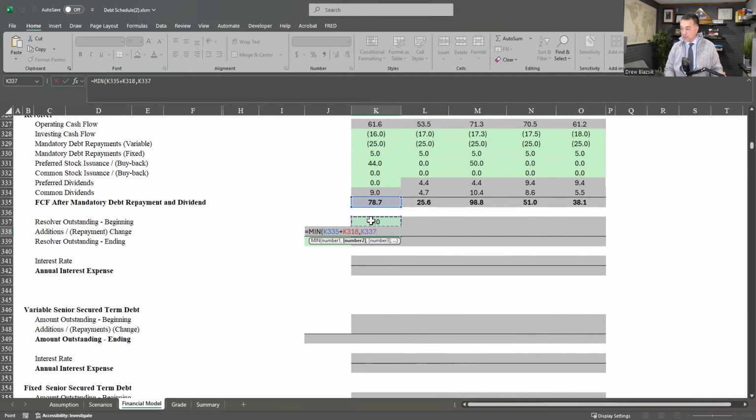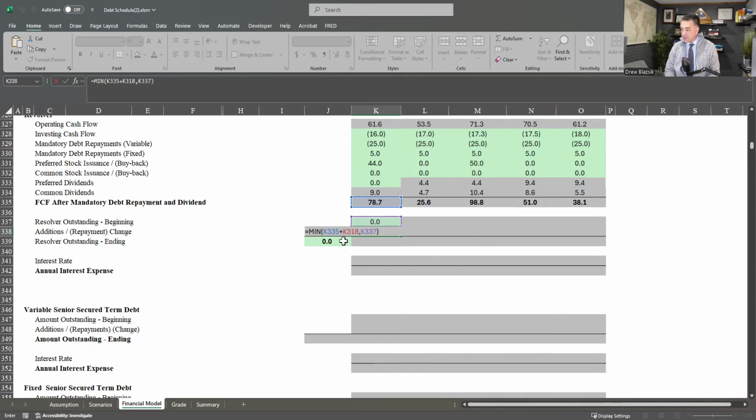So what we are doing here is adding up the cash we have and the free cash flow. Think about that. If that's a negative value, those added up together, that means I'm taking the minimum, right? Now think further, the revolver cannot be negative. The revolver is going to be zero or a positive amount. So if we have a negative free cash flow, it's always going to take that.